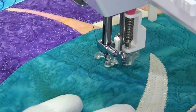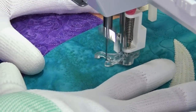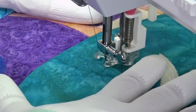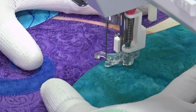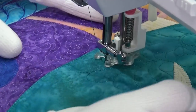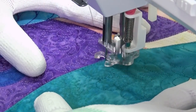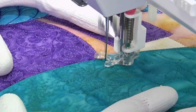And while I'm not using contrasting thread here, it's definitely going to stand out with a beautiful bold texture on the surface. So now I'm swinging around. You can see how I'm expanding these feathers slowly. Like this one, I just decided to go in and expand it all the way up to reach the very edge. Whenever you can, go on ahead and fill in the space completely. You really don't want to leave little narrow gaps in this texture.